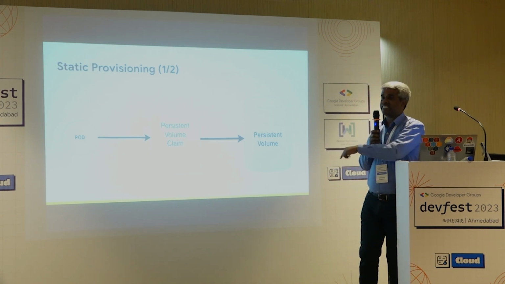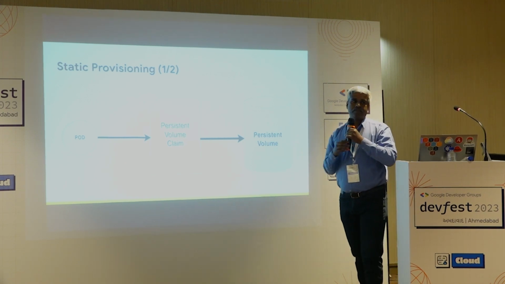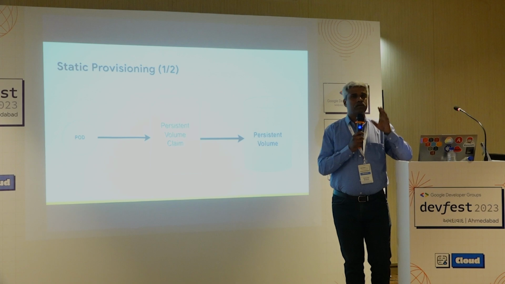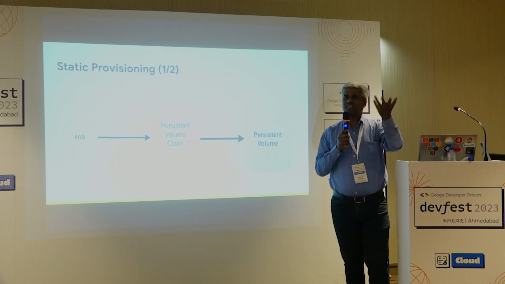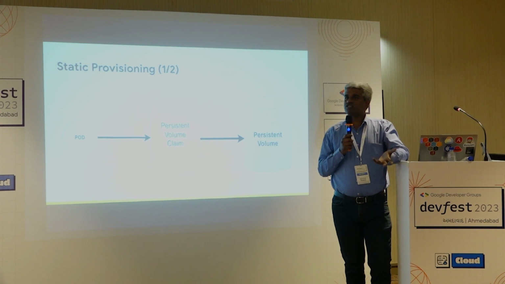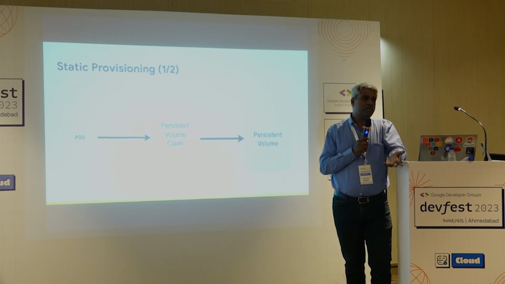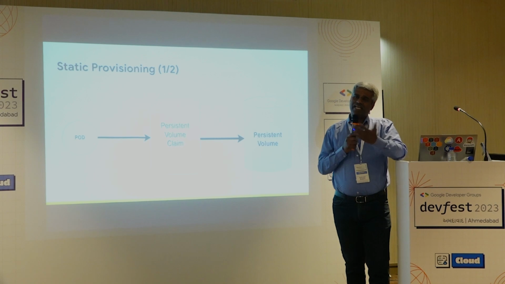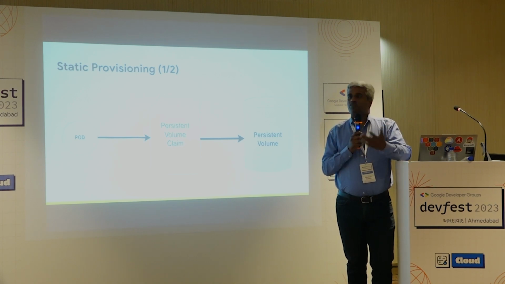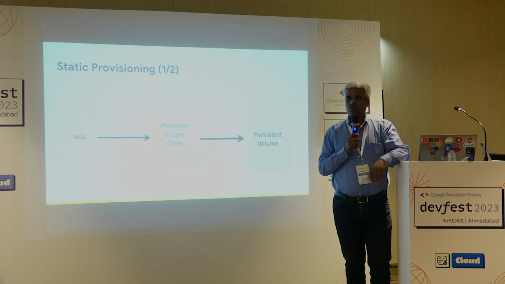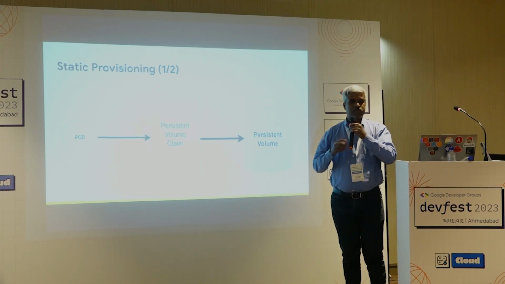Now in my GKE scenario, what could this PV be, by the way? The cloud disk, right? The 8 GB, 10 GB disk, maybe a block storage, right? It could be object storage if you want, it could be a bucket, that's fine. But ideally, if it is block storage, then you will be using a disk only. You go and provision some disk. So that could be my PV, simple.